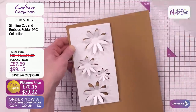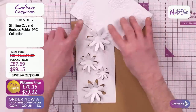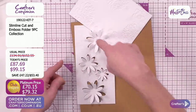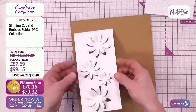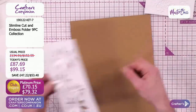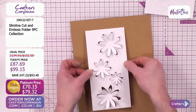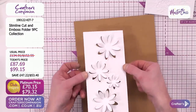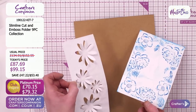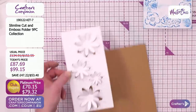If you were to colour them, what I would do is put a little bit of scrap card underneath so that you don't get it elsewhere. Colour them, gem in the middle, Nouveau drops in the middle. But then imagine using a background with the powders that Jodie had yesterday, popping that over the top. But that is the difference between a 3D and a cut and emboss folder. There's so much within it, and a great collection.